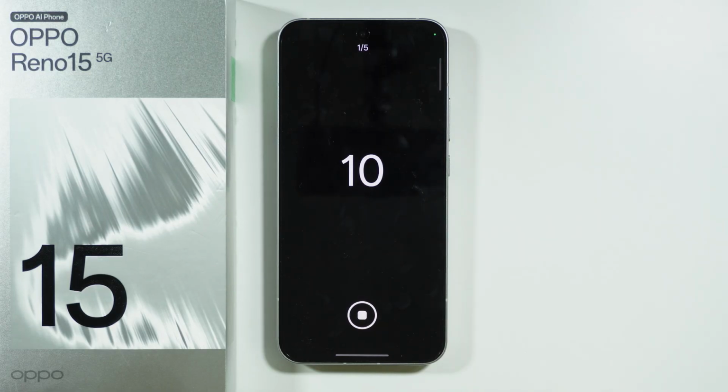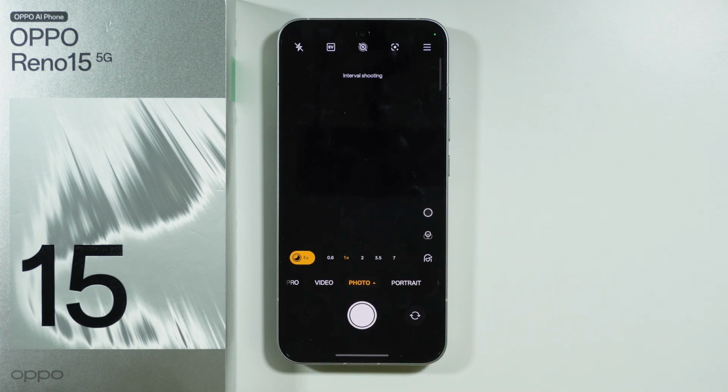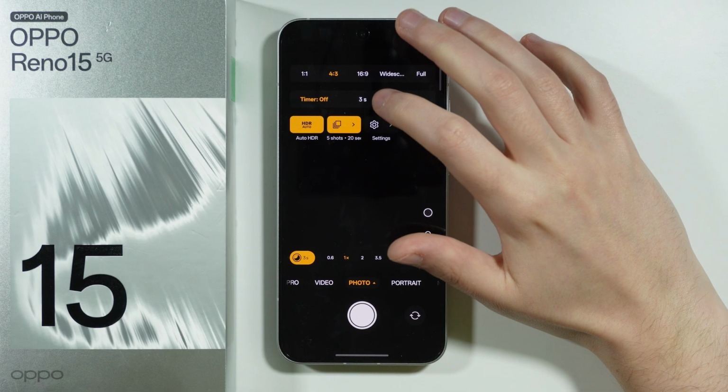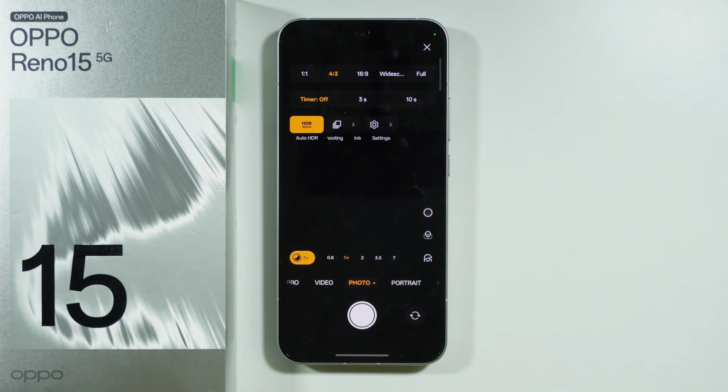But realistically, you don't have to wait for all of these photos to be captured. You can just pause at any point. So if you change your mind, if you just want to take one photo, but you just need more time, then of course you can let the camera capture the photo. And then we can just pause it so that the camera stops trying to capture more. So definitely worth checking out if you need a camera timer that is not 3 or 10 seconds.